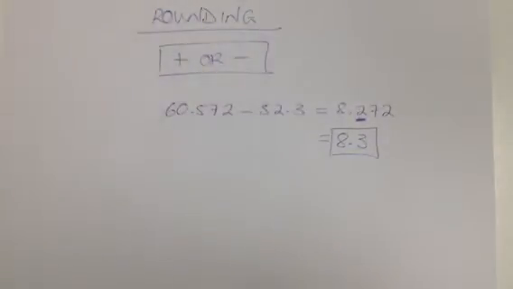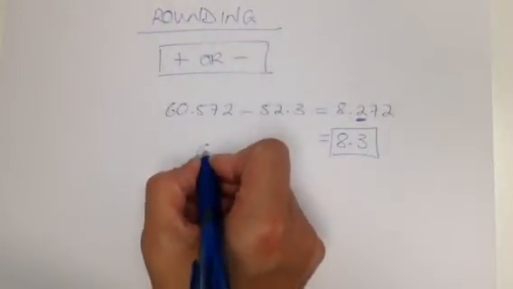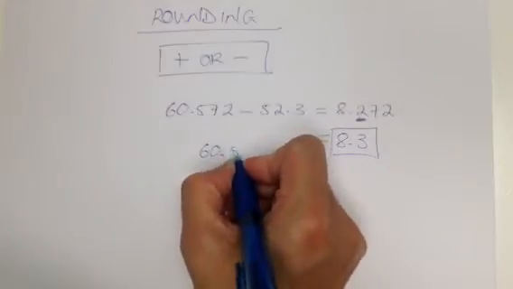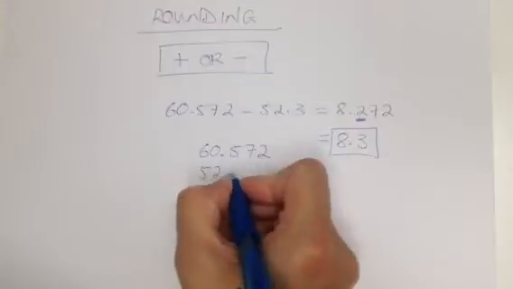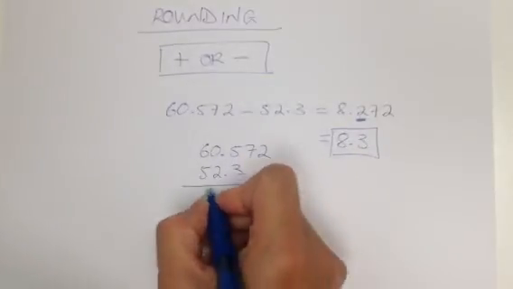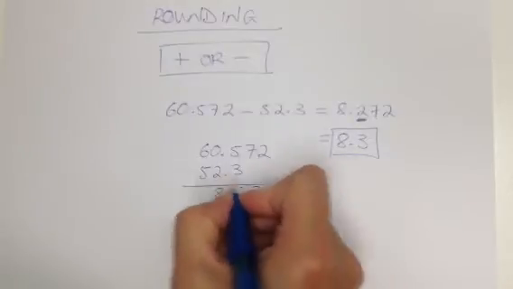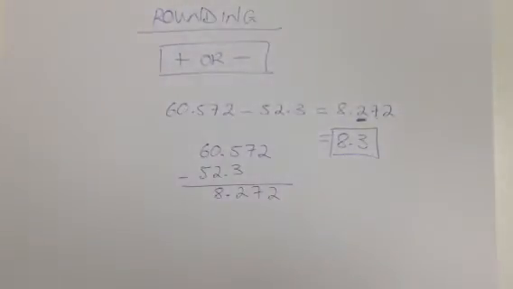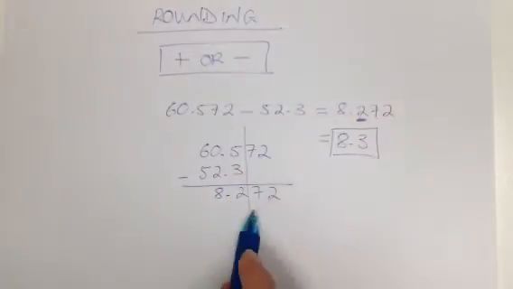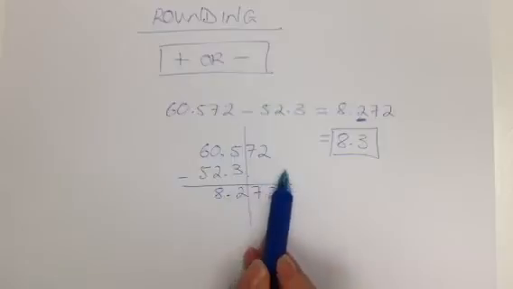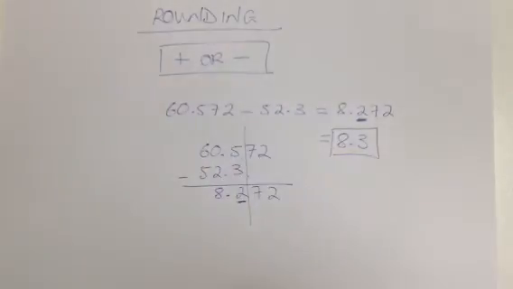An easy way to work out how to round in addition or subtraction is to stack your decimal point vertically. The way you used to do subtraction, do you remember in elementary school? They used to have us stack our decimal point like this and do the subtraction that way. And then you can just go ahead and draw a vertical line, because we can see nothing comes after this vertical line here, so that means we're limited to this particular tenths column.